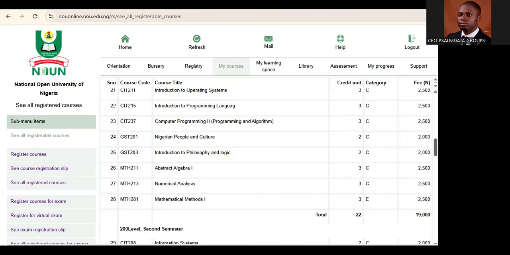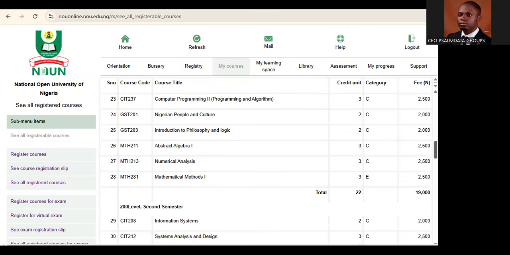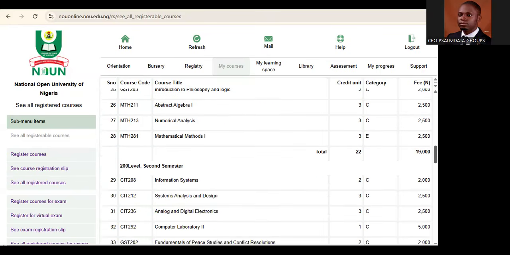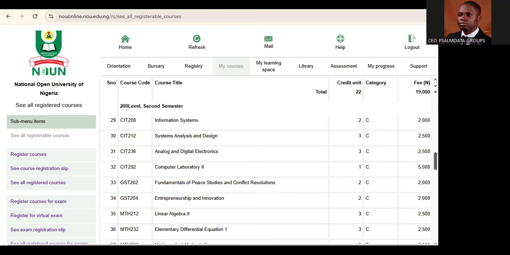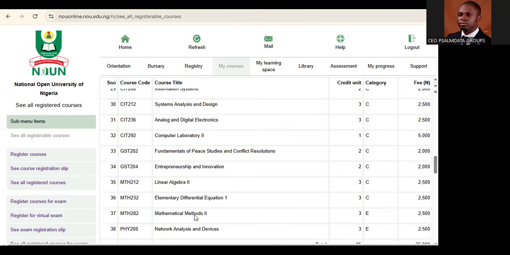But due to the new portal policy, prerequisite courses cannot be jumped, because if you jump it, when you get to the next one that is a continuation of the course, you will not be allowed to register that one. So look at this level now that I'm doing MTH281. There is another math which is also elective, which is MTH282. Look at it here. So you have to watch out for electives that are continuations. Even if you will not do any elective at all, make sure you do those that are continuations.